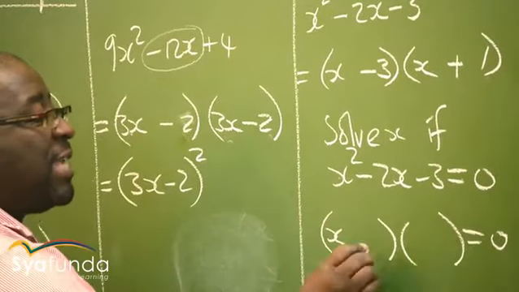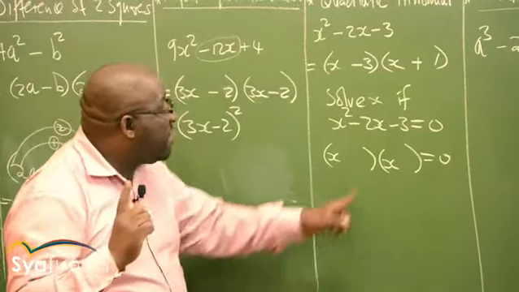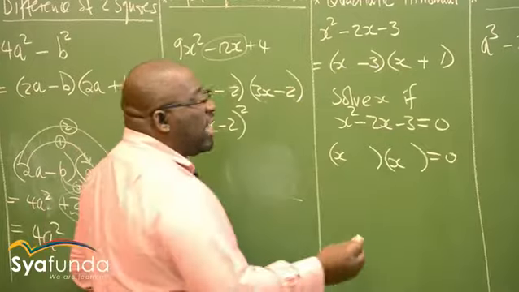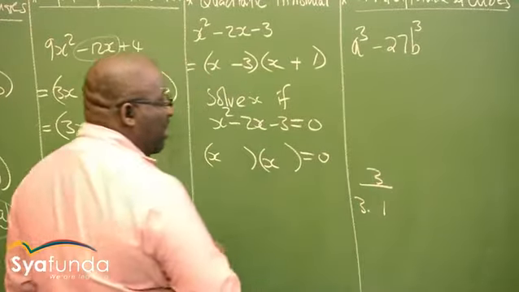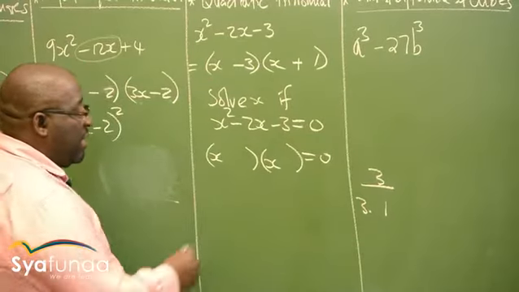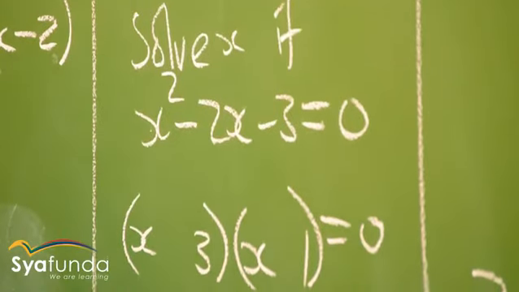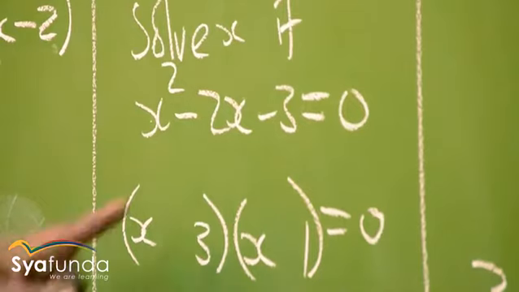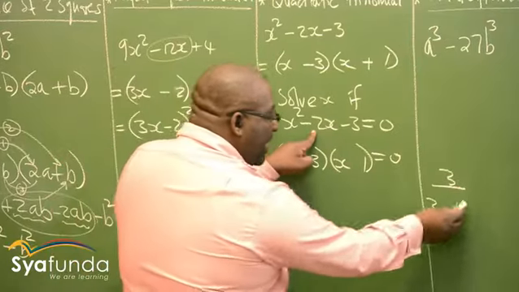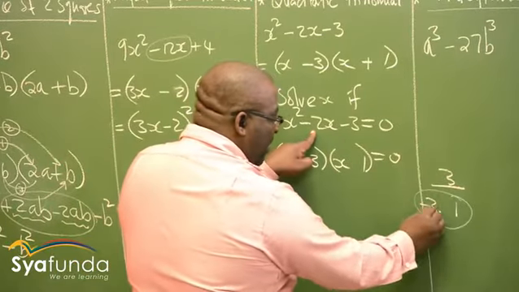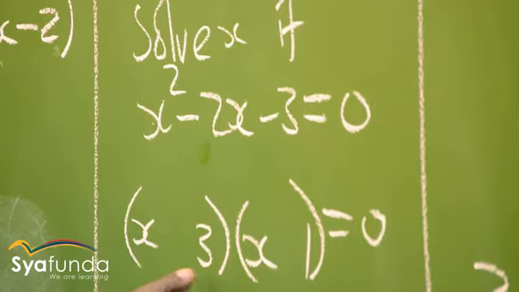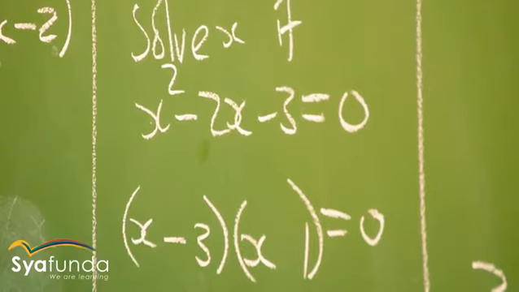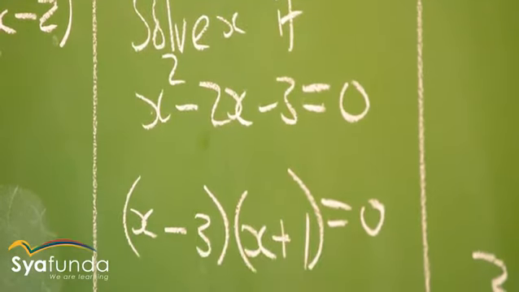I will have my x and x. Factors of 3. You can write them next to you. So it's 3 times 1 that will give us 3. There are no other factors. So one must be 3, the other one must be 1. So how do we get this minus 2? If I'm adding this, how do I get minus 2? This must be negative, this must be positive, so that I get minus 2. So wherever I've got 3, I must have a negative sign. Wherever I've got 1, I must have a positive sign.